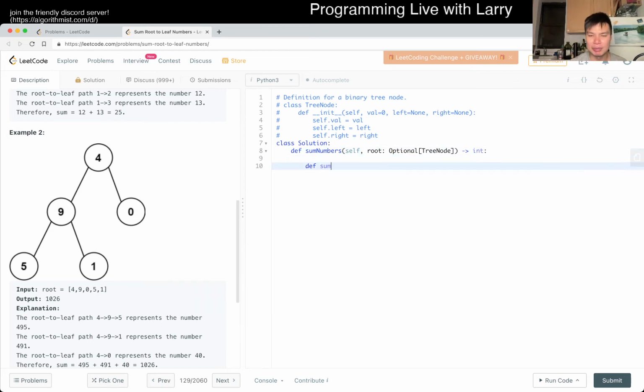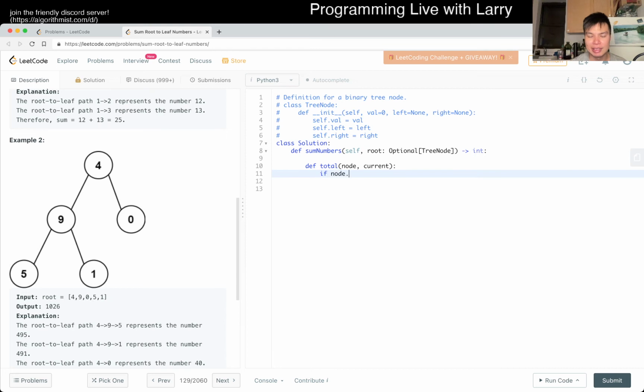So we have another function with a so-far digit, or current, something like that. Then we have a couple of cases. If the node is None, we return 0. This should only happen if the root is None, to be honest.